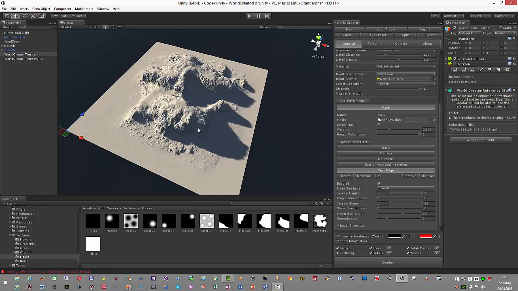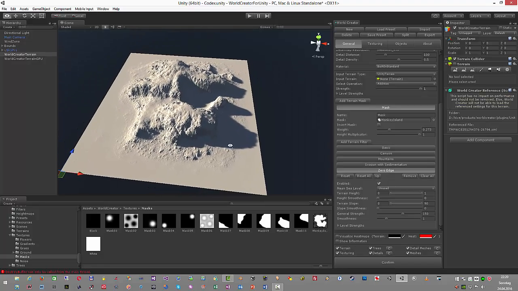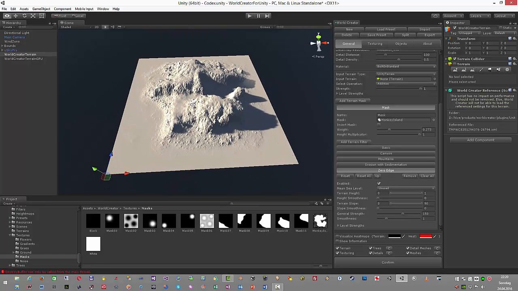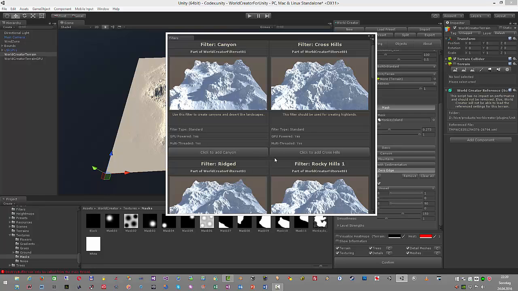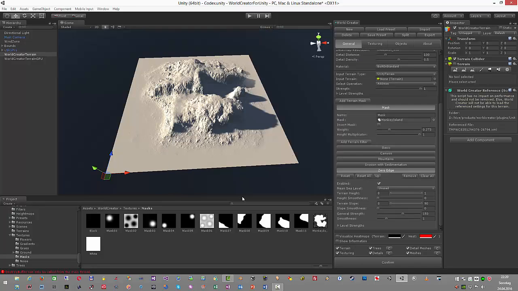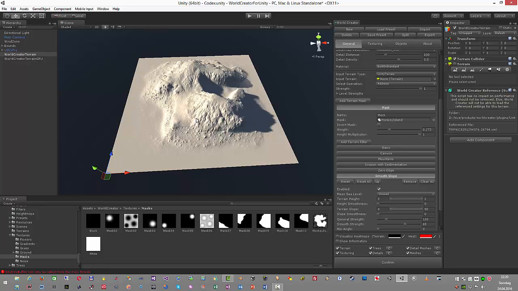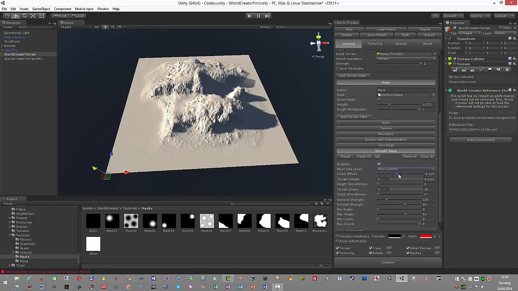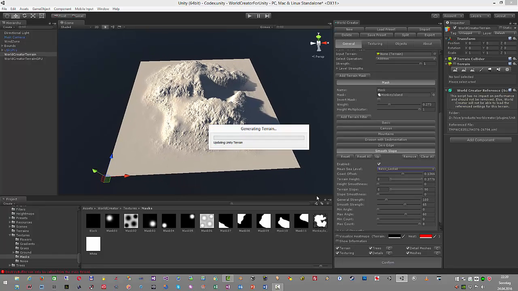That's good. Now let's see what we can do with the slopes a little bit, because I want to reduce the slope values so that we can create some nice beaches. So we're using a smooth slope filter in addition. Here we go, and the same for here. We want it below locked, so it should only be applied to areas like here, but not these ones here. Okay, now this looks quite nice. I'm going to confirm this.